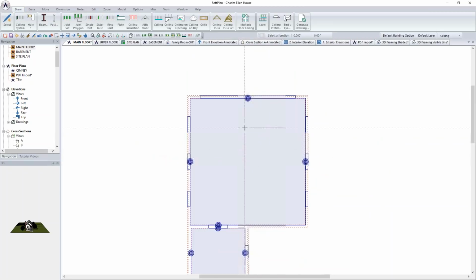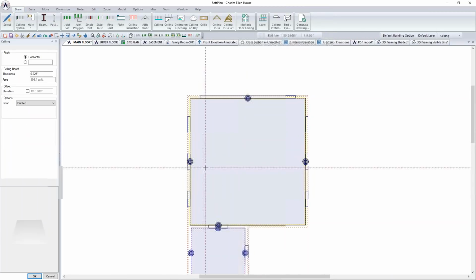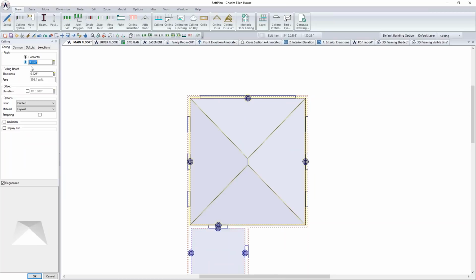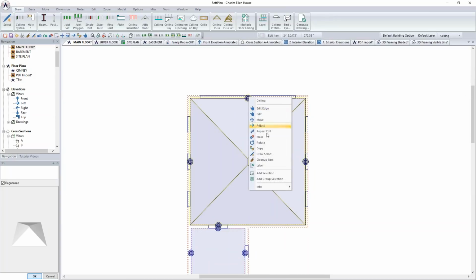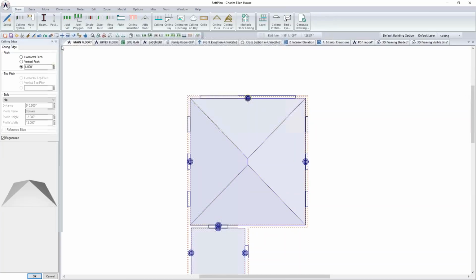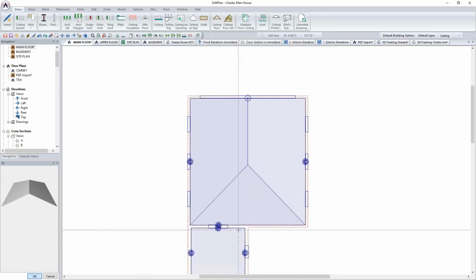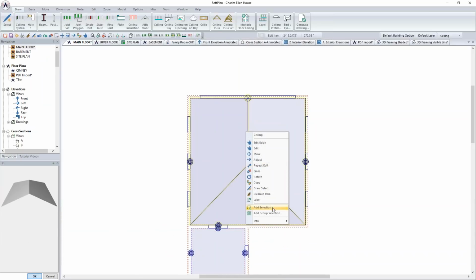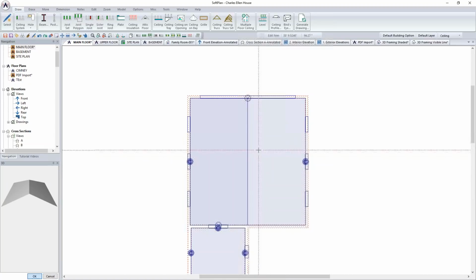Inside ceiling mode itself, I'm just going to add a pitch to this. So we've got our 3/12. Let's just say we make that a 6/12 pitch, and then I'm going to edit this and apply a gable to that there, and I'll do the same thing here. So repeat edit. There we go.